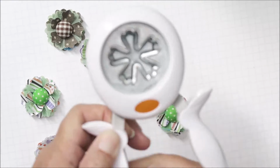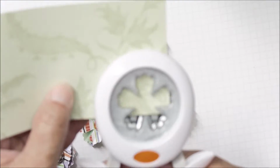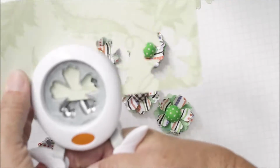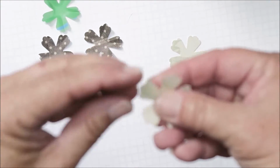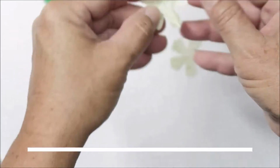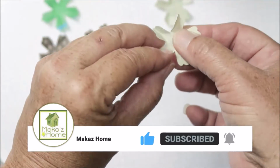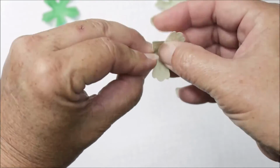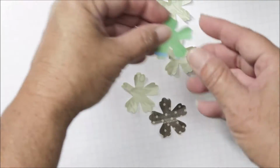This is the only flower punch that I have. It is a Fiskars punch, however it's not working very well, so let's see. What I did was punch out a few of these, however many layers I want. I've got some here that I've already punched out. And what I did was just fold, not precisely either, just fold down the middle of each petal, as so. Last one.